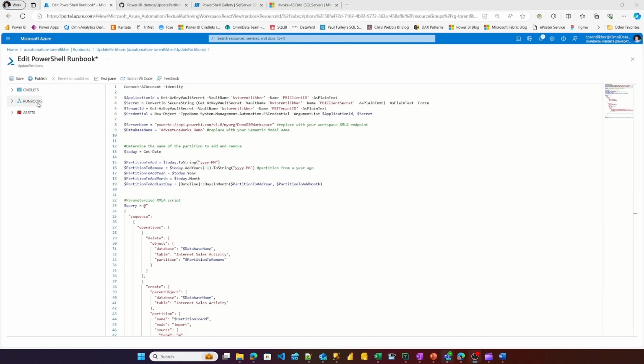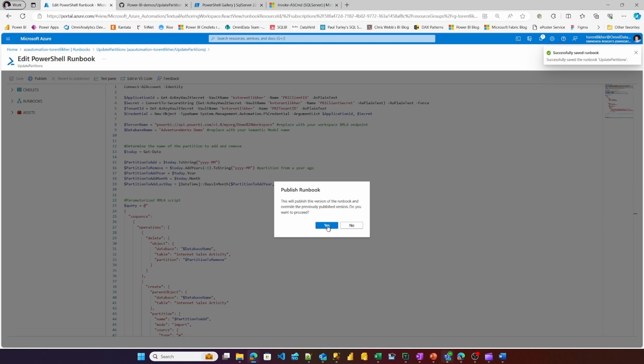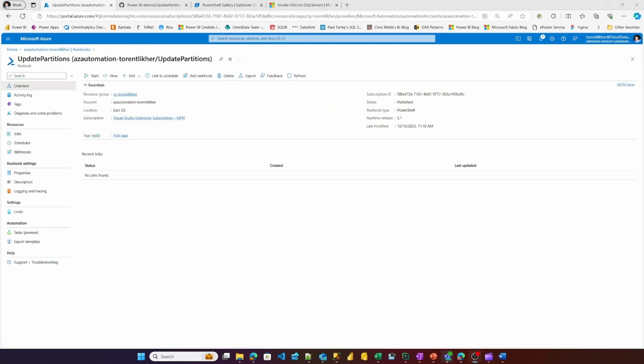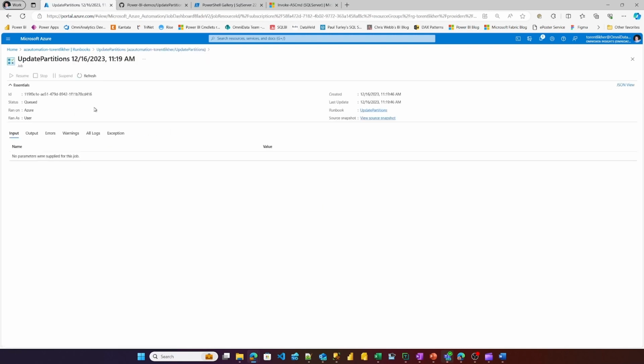So from here, all we need to do is save this runbook. We're going to publish it. And then from the overview page, we're going to run it. So this may take a few seconds to complete. You can hit this refresh button to see what the status of it is.